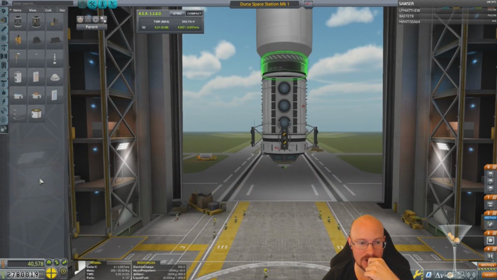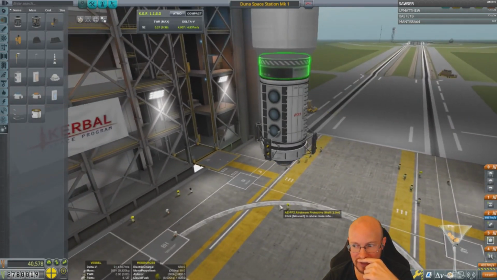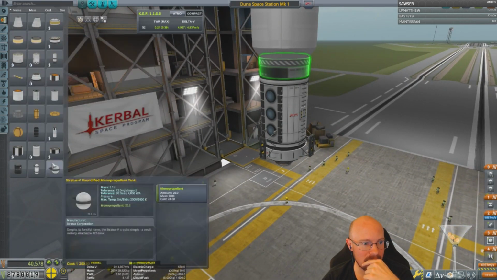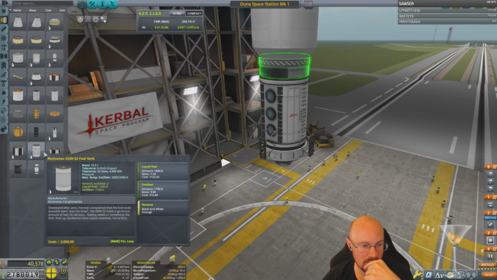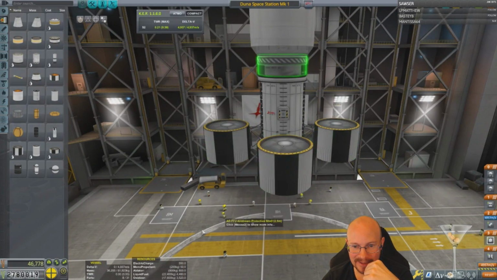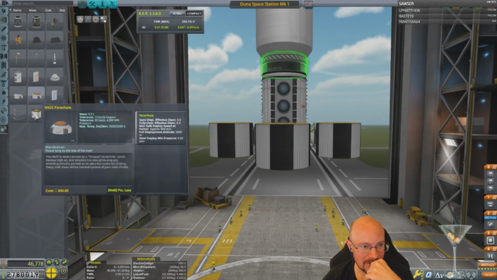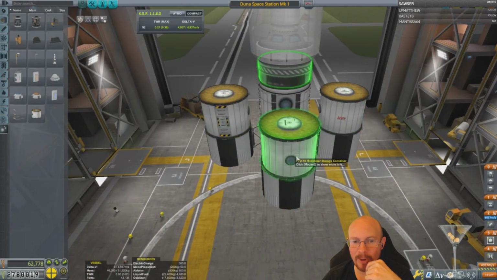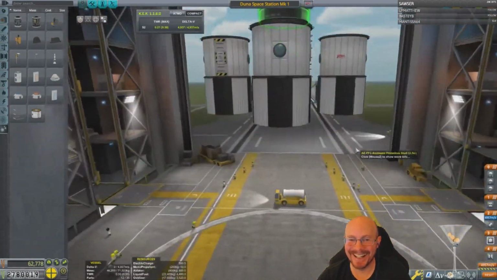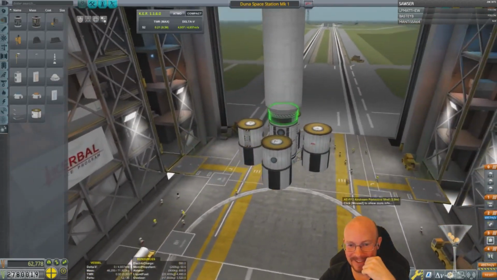You know what? If I put the engines on this and then put these on top of the engines, the fuel things, this might actually work. You can't attach those radially? No, but I think I can put fuel tanks radially. Okay, here we go. Okay. So. Oh boy. There we go. There it is. Okay. Okay, interesting.